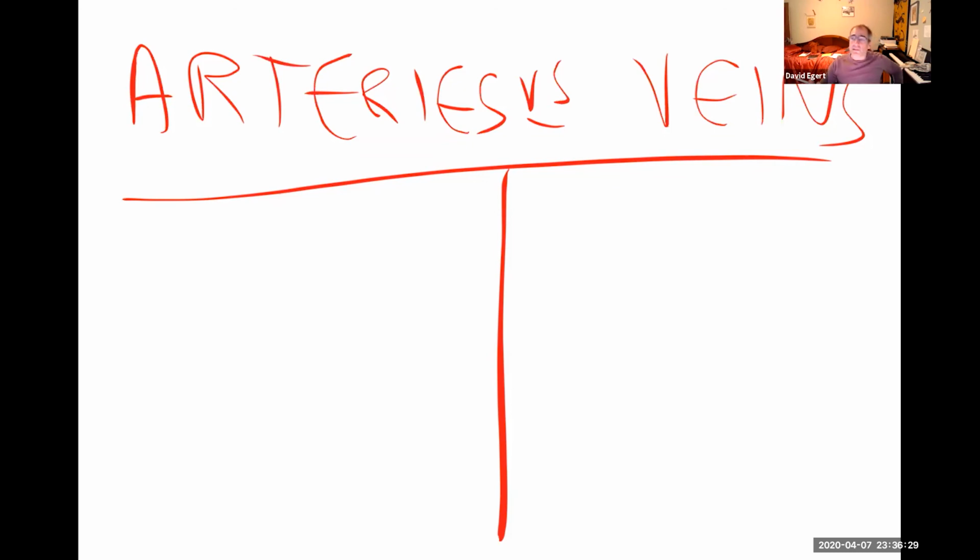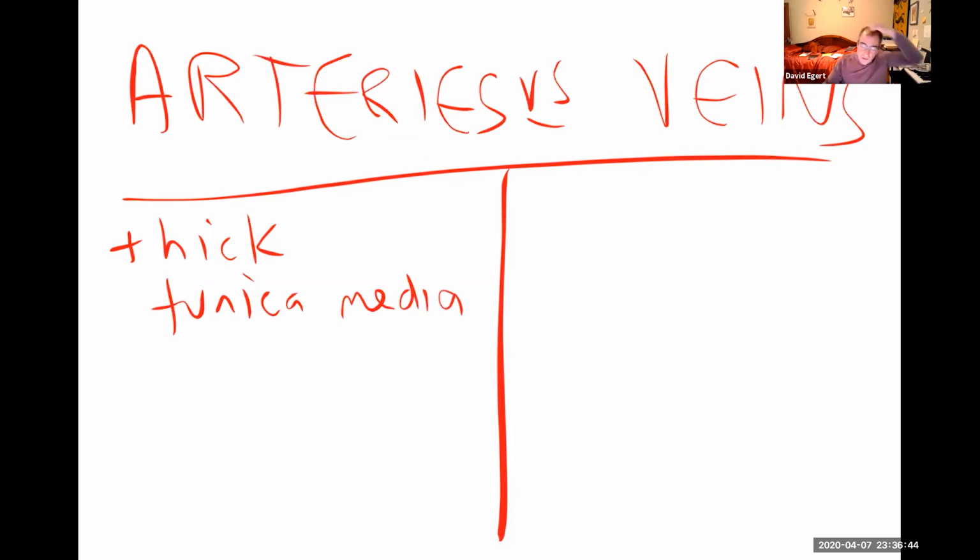So these need a lot of smooth muscle in their walls in order to hold against the pressure. So these are going to have a thick tunica media. Because the veins are under very low pressure, like I said, typically at the end of a capillary bed you're down to like 20 millimeters of mercury. It's very low. By the time you get back to the heart and the vena cava, it's usually down at 0. So very low pressure means they have very thin tunica medias.